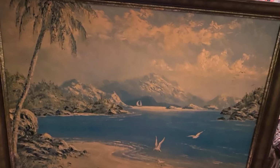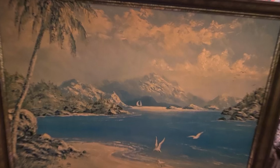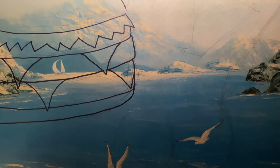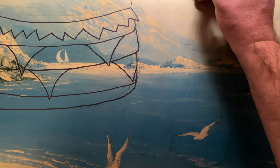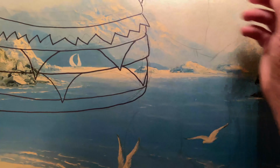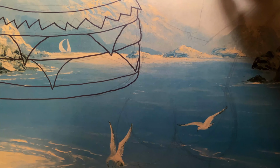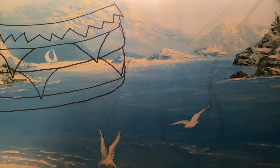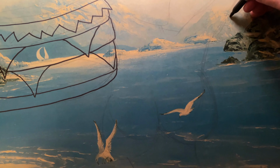What's up, guys? This is Kris Collins. Here's the original painting. Bought it at Goodwill for $10. And I call it a painting, but it's definitely a print of a painting. It's almost like a piece of paper glued to a piece of wood, a thin piece of wood, and then of course framed, which always is a good thing for me.